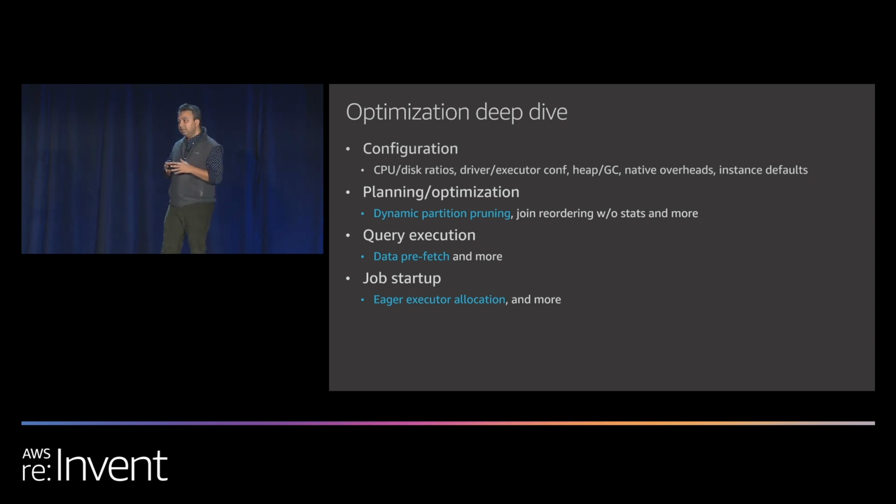So with all of these, what we're saying is the newer version of EMR runs Spark much faster than the previous version. And if you do migrate, it is an automatic discount that you get because EMR charges you by the second. We have seen customers that have the previous version running for 4 to 8 to 16 hours, and when they have moved to the new version, the job run times have significantly decreased. And when the job run times decrease, your cost automatically goes down. So that is the first one.